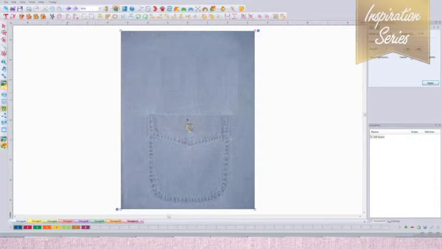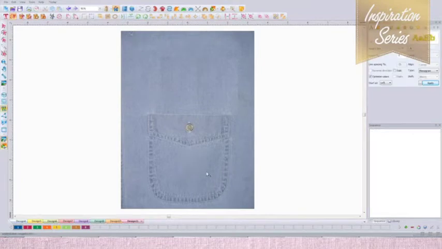Then I can set up, let's say we're going to put a monogram on the pocket of this shirt. So I click my monogram tool up here in the top left-hand corner, come down and, oops, I need to select it, and come down and enter a monogram. Let's do J-E-A and apply.